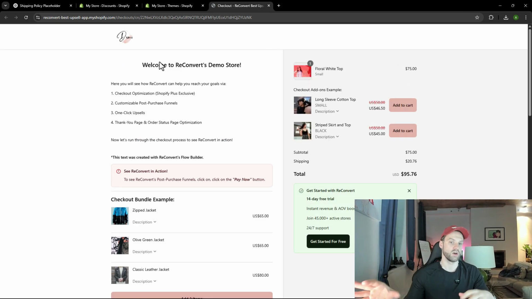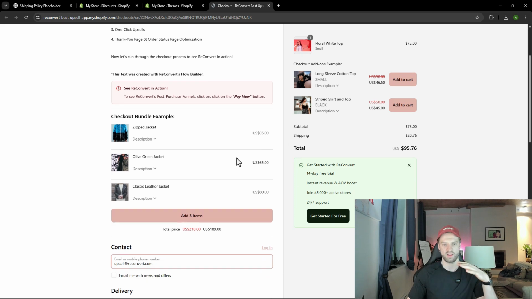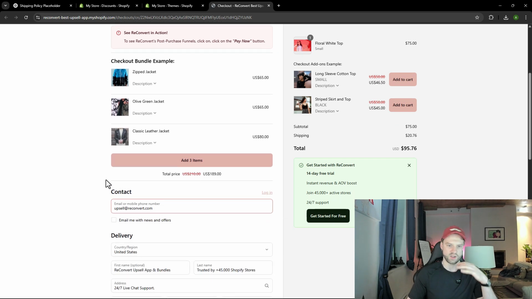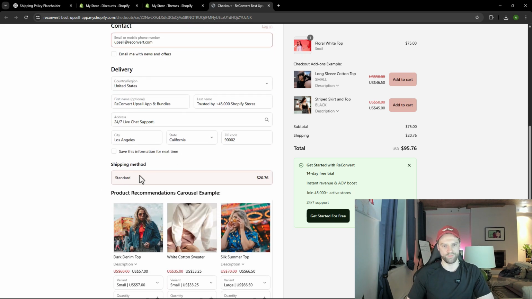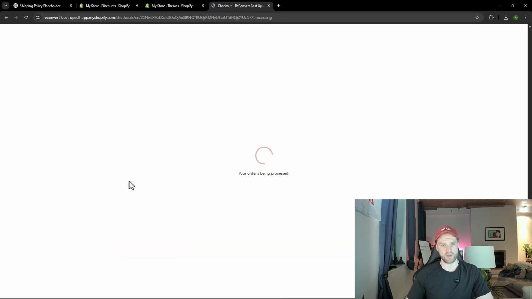As you can see, Reconvert does modify the checkout page slightly, right? With some offers, you can do upsell bundles directly on the checkout related to the customer's order. So let's type in this bogus information so we can see how it looks. So 1229, 111, and then we're gonna make a fake payment, for example.